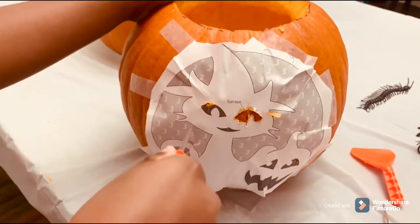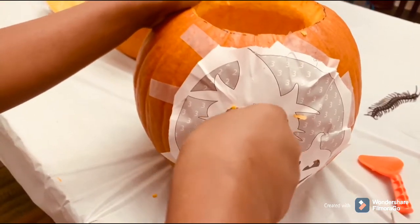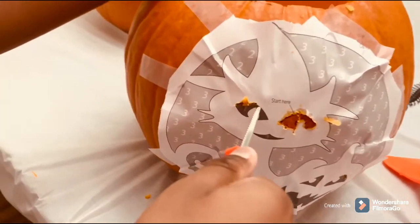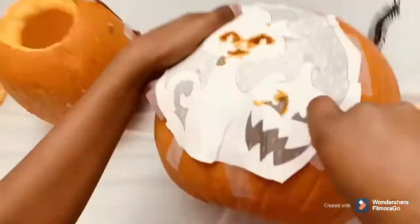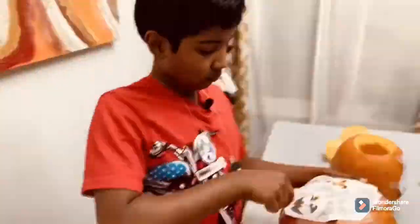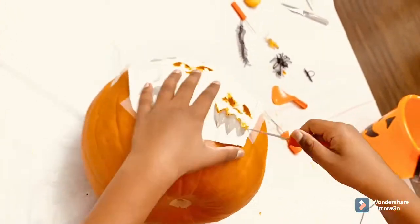Now let's get the other eye. As you see, it's very tough. Whoa.